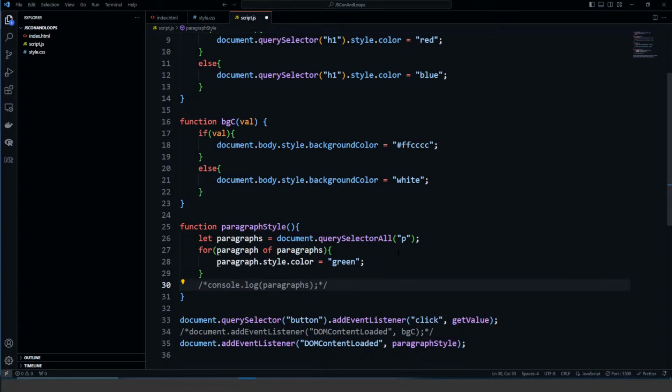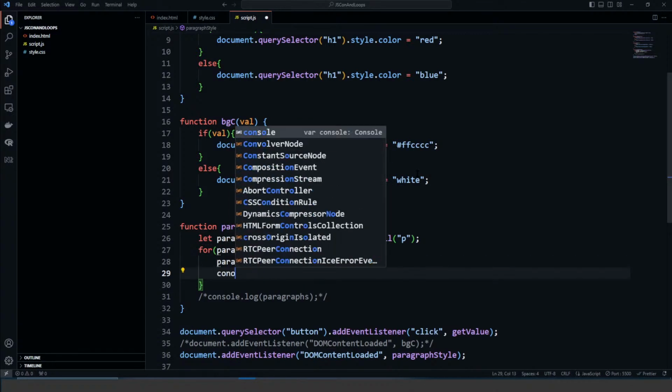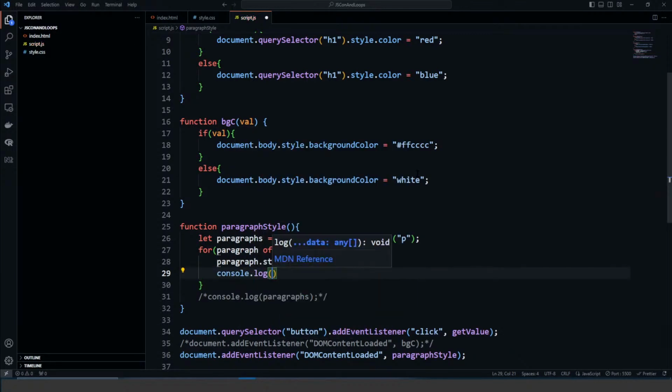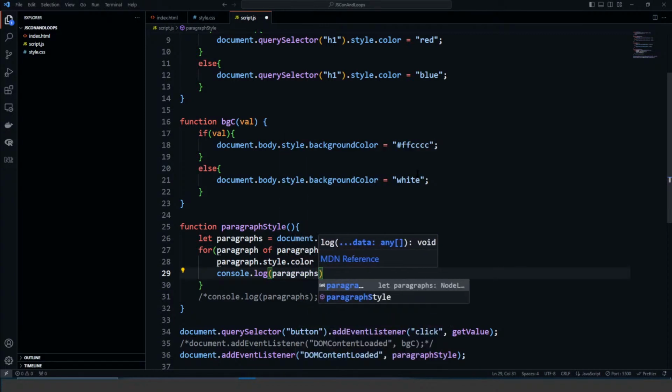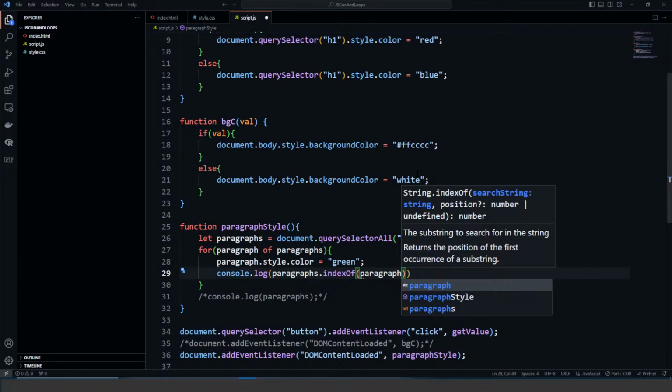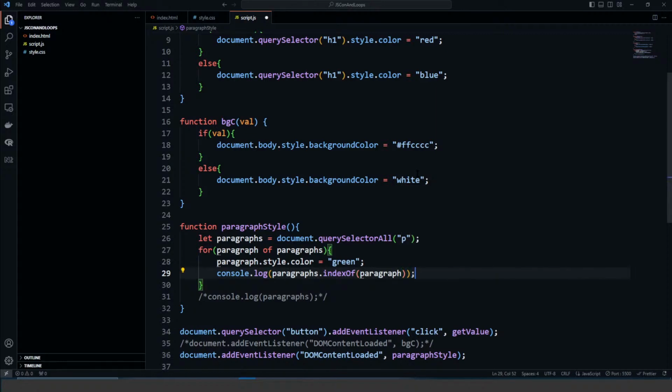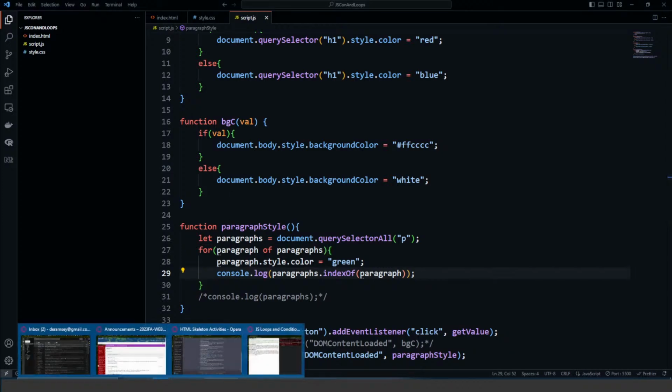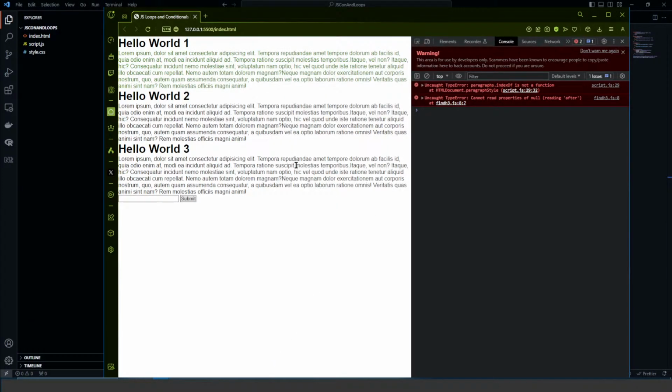What can we do with this? Well, what if we were able to get the number of the item in the array? So what if we went through and we console.log paragraphs dot index of paragraph. Let's see what that does. That could be interesting. Whoops.